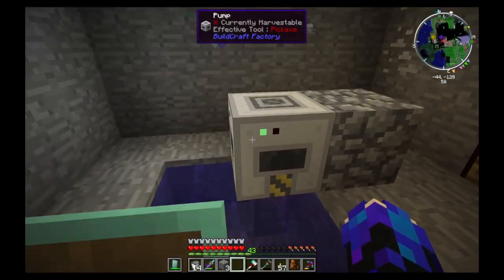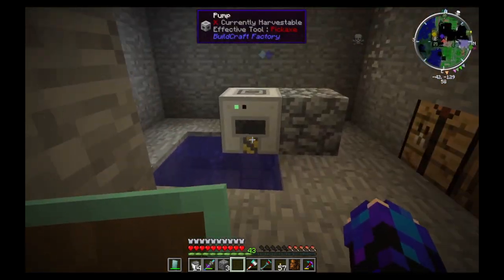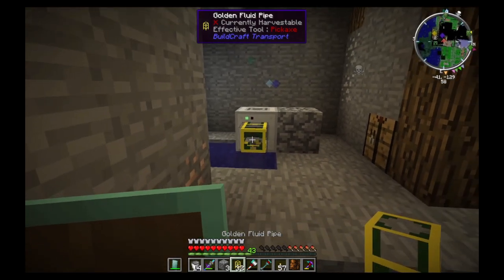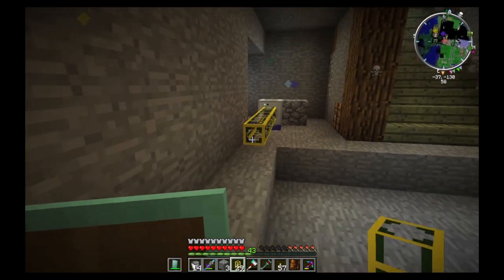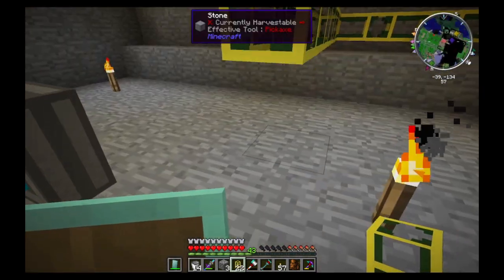Place that on there. That's now going to suck up water. Look at that. Straight into there. Getting all that lovely, luscious water. So we're going to run the golden fluid pipe. Hopefully I've got enough. This way. Should have enough, he says.